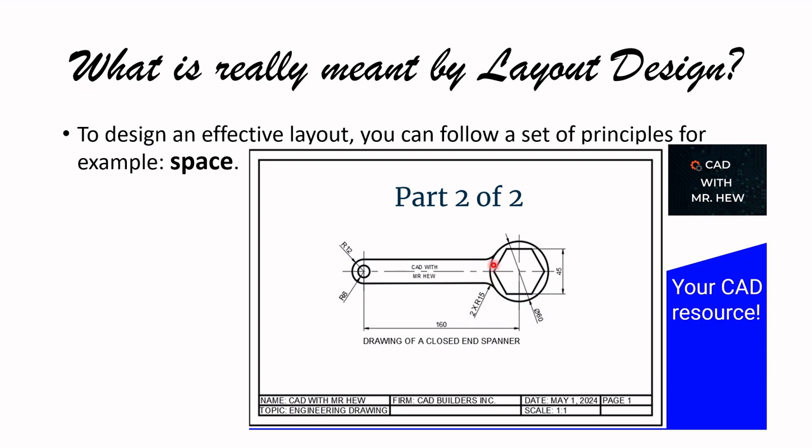So this is use of space. We have the white space and the element is in the middle. It draws a person's eye to the element that is in the center of the white space. And here we have a border to further narrow down the person's eyes to the center of the page.